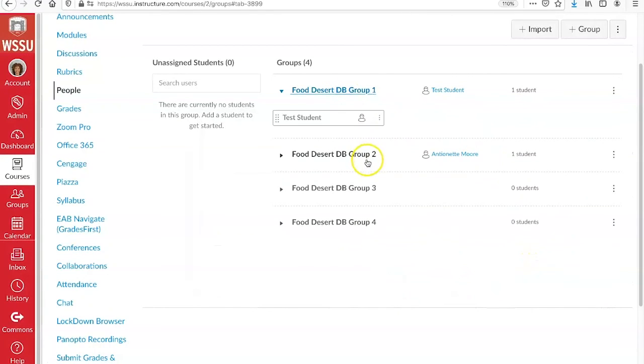You can click on the discussion board for that group, and the students would be listed here, whomever they might be. If you want to remove them, you can select the 3 dots and remove, or you can remove as leader. So you would have more options if I had students in this particular case. So this is the completion of scenario 1. We've created a rubric, we've created a discussion board, and we have assigned students to groups for this food desert discussion board.